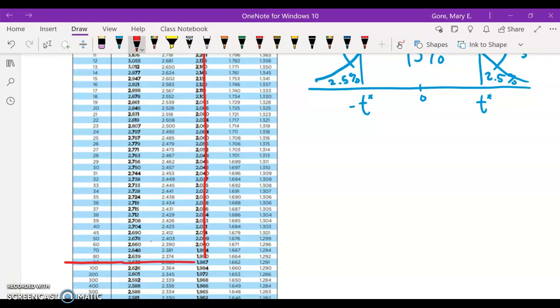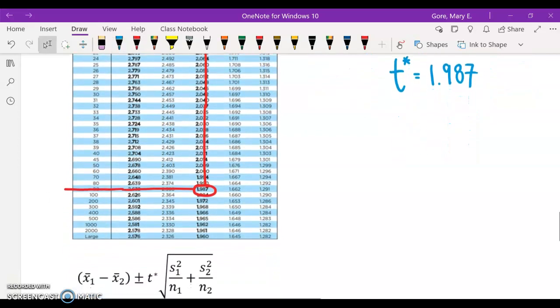And that will give us the T star that we want to use for this problem. So T star in this circumstance is equal to 1.987, which is what I circled there. So it's a little different. It's not the 1.96 we're used to using with the Z distribution. This is very specific to the T. It's going to tell us how many standard errors we should march out to the right and left. In this case, it's 1.987 standard errors.